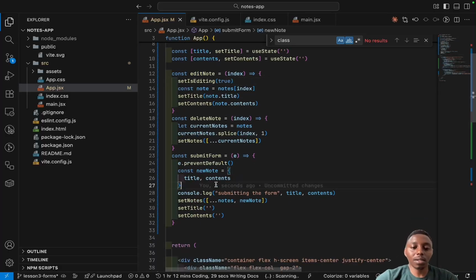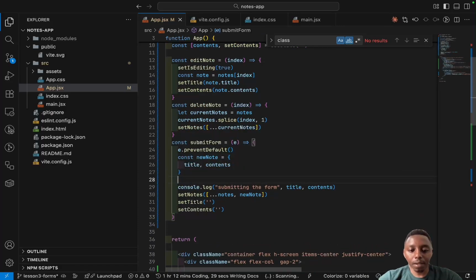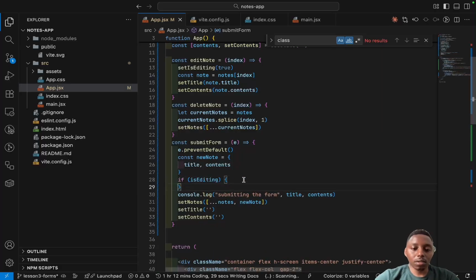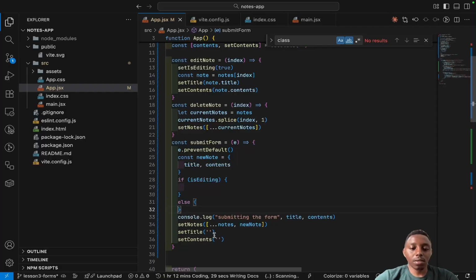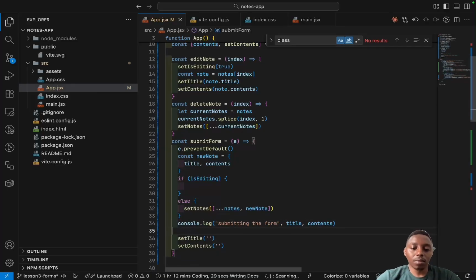When someone is submitting the form, we are going to say if isEditing, then we do editing things, else we'll set the data to a new note.